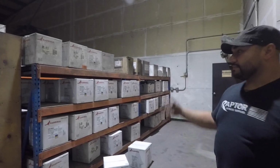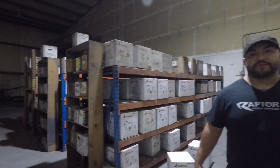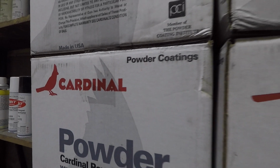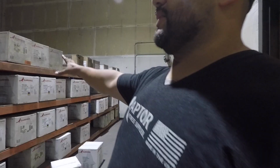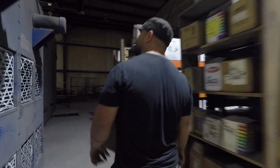Storage is pretty much where we keep all the different materials that we use for powder coating and the chemicals. We use Cardinal. I want to give a huge shout out to Cardinal for providing some of the best powder coating materials out there. And this is pretty much where we store it. I want to show you guys the oven in the back so you can see it.